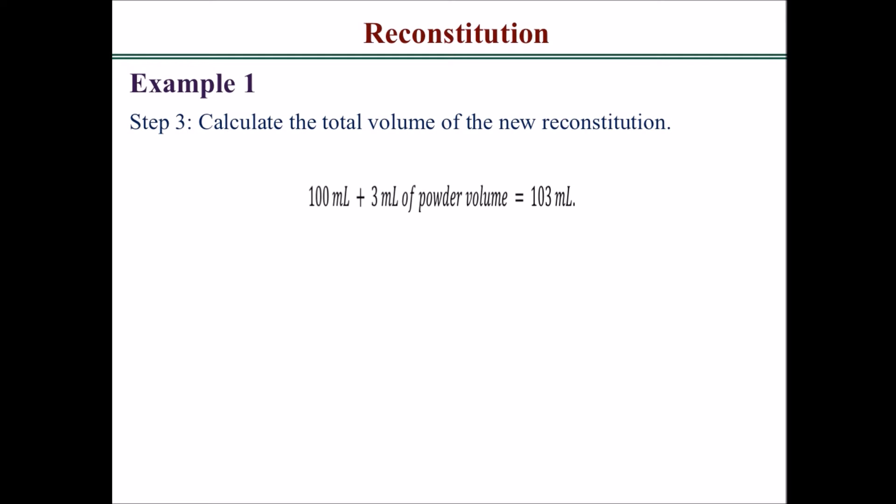Next, you want to calculate the concentration of 7 ml. You have 8,000 milligrams total, divide that by 103 ml, and you'd get a concentration of 77.67 milligrams per ml. Multiply that by 7 ml because the question asked you that, and you get 543.7 milligrams. It's important to note that you can also do 8,000 milligrams over 103 ml equals x over 7 ml. That proportion should also get you 543.7 milligrams.